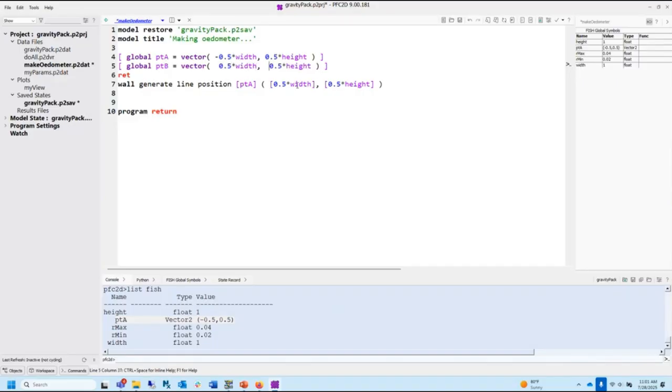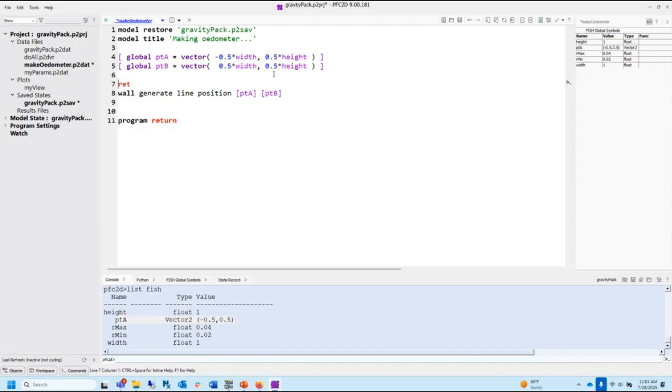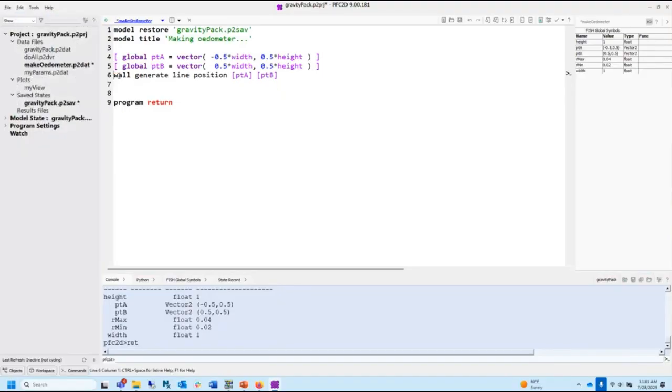If things are logically related, it's very helpful to line them up, because you can see then in the format what is the logical relationship between things. Point A, point B. Let's do this. Return, let's do list fish, and then return. Let's see if those are what we think they are. There, point A, point B. I think we're good. Let's get rid of that. Let's do the command.